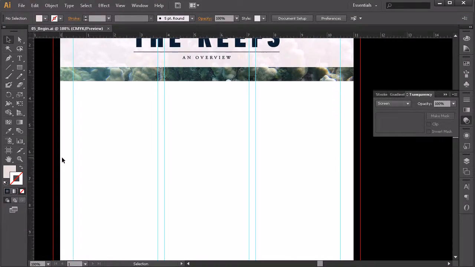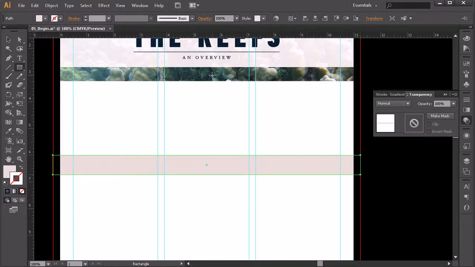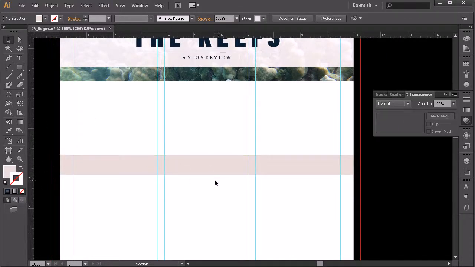Now, I want my headers to sit on a bar that we'll be creating. So I'm going to come in here, grab my rectangle tool, and draw one right in there like that. Now, I'm going to make this just a little bit wider than this space that you see right here. So almost an inch, maybe about 3/4 of an inch for the width of that. And we can change that later if we need to.